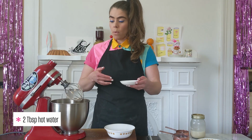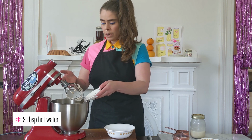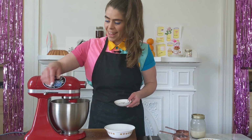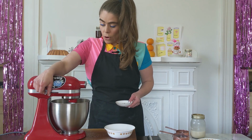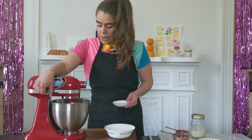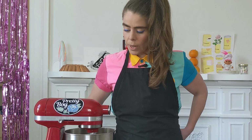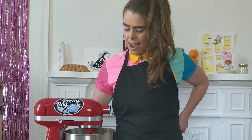This is 2 tablespoons of hot water. I am going to put it in here. Well, and a few drops of it on the table, I guess. And now I'm gonna put it on low, just so I can see how it's coming together. Oh yes, we are in business now.